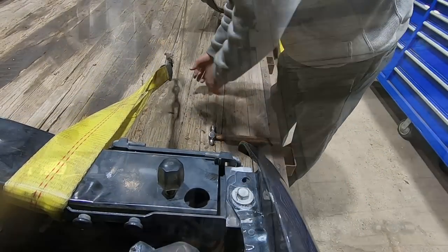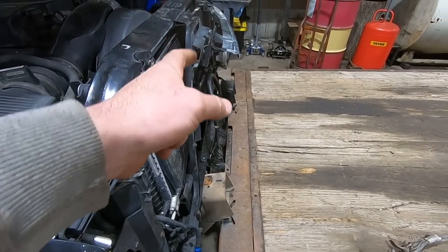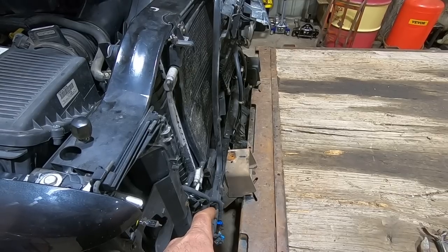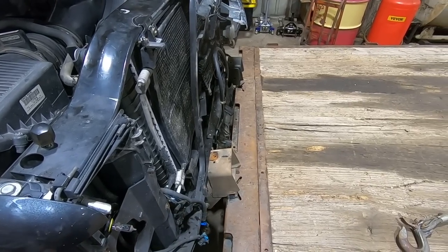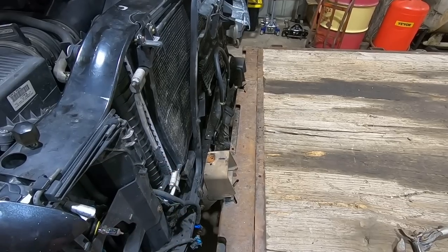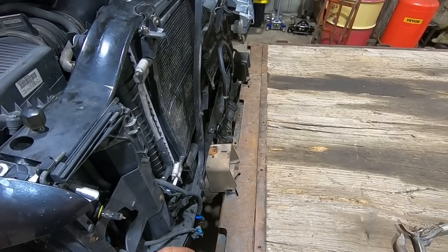Good to go. Now I'm gonna do the same thing on these bumper brackets. I think I'm just gonna leave that side actually, but this side I'm gonna pull down just a hair, and then we'll wheel the welder over and tack her back in place. I wish I had one of those cordless remotes for the winch right now, which the other trailers have, but this was the trailer that was convenientest.